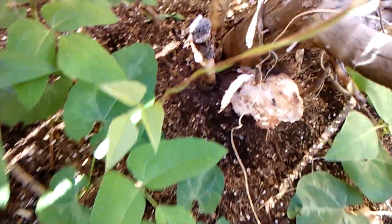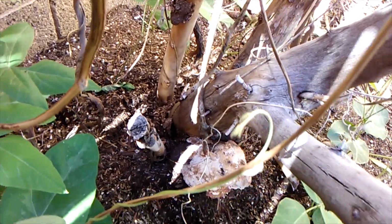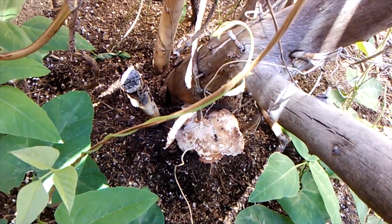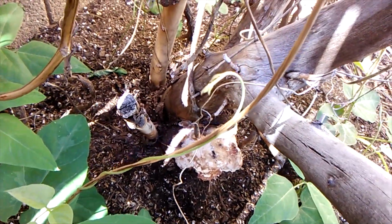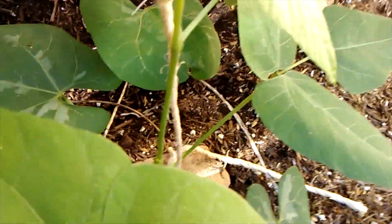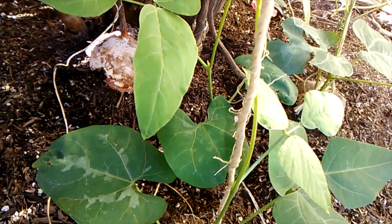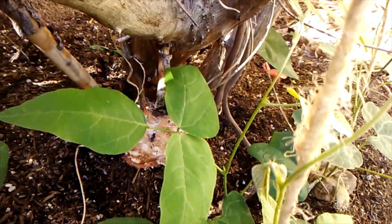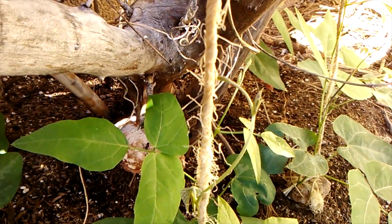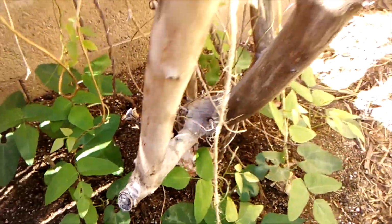You just point it, connect it to anything that will allow it to grow higher, and it will climb. And over here I've just tied it to a rock. You might see right there I put a little twine around a rock, and then I just touched the little reaching vine, and it's starting to climb.